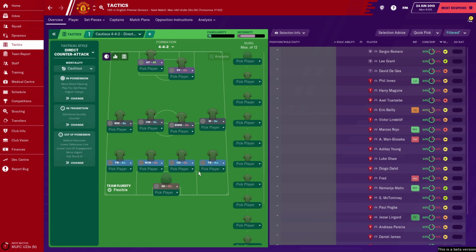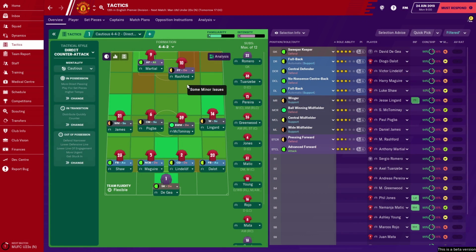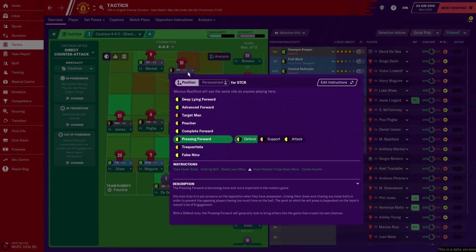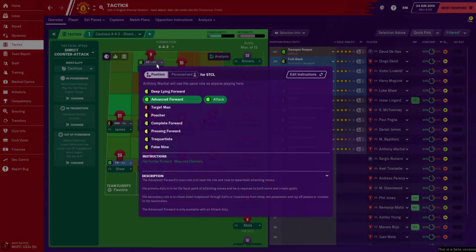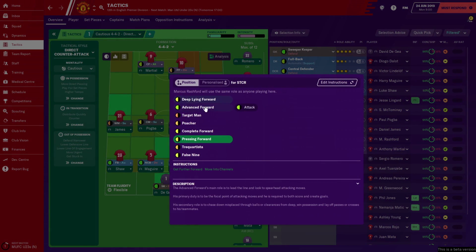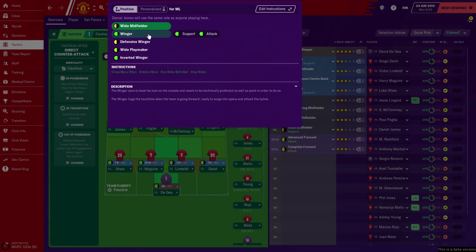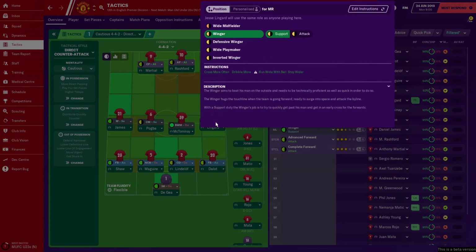If we're going to try and bring back the old Manchester United, we're going to go with that. We'll do a quick pick right there. At this point, this is where Martial and Rashford have their best positions. I don't like using two advanced forwards, maybe a complete forward for now anyway. We'll make changes as we go. But it shows you, like James, he's brought into the first team as a winger, and then Lingard, we just do that for now for selection purposes.